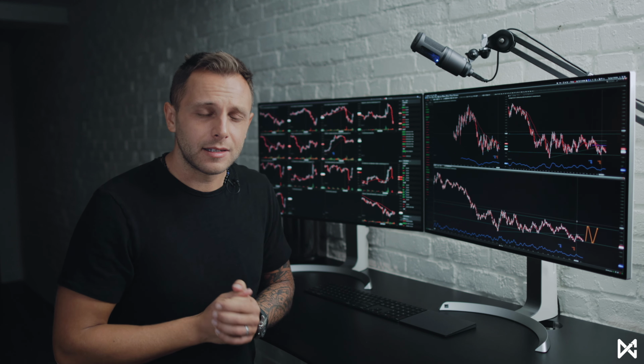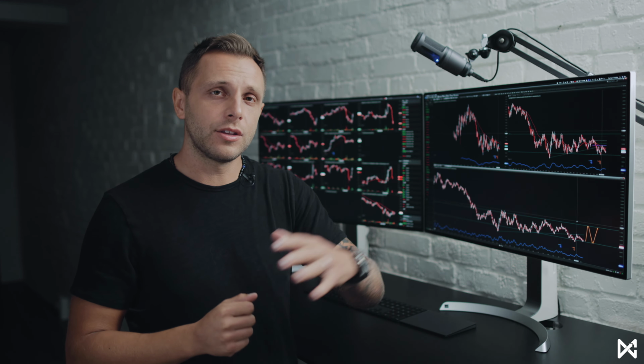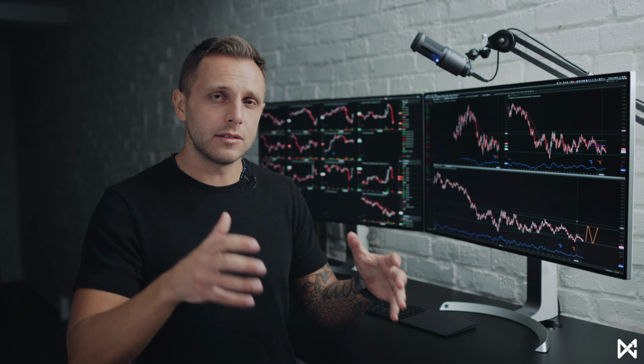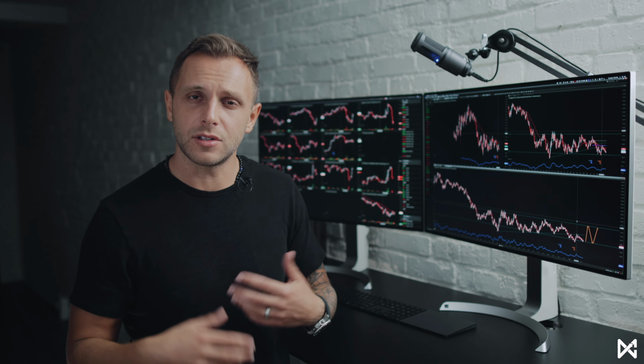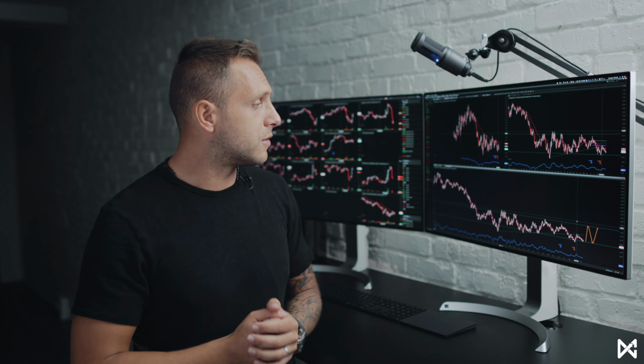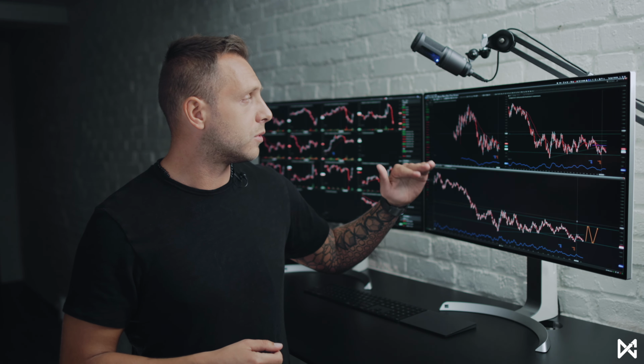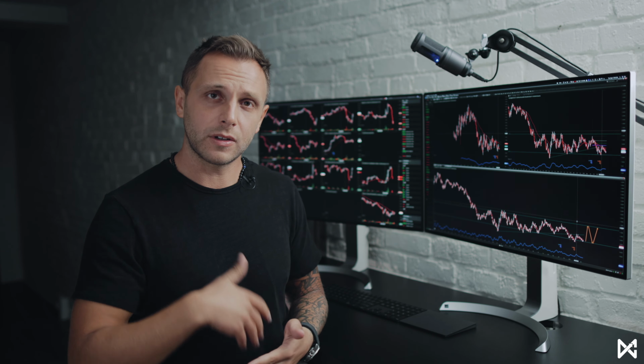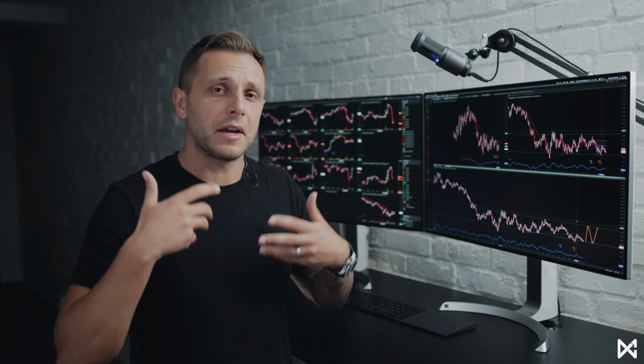So that is it for this lesson. We're going to be looking much more into this as we continue with this masterclass, because these lessons are just building on top of each other, right? So we already looked at major support and resistance levels. We looked at candlestick formations and so on. And now we're just building on top of that foundation. So this is one of the final pieces to it, because we need to know what a trending market actually looks like, because a lot of the strategies that we trade are actually trend-based strategies. And we'll have much more exposure to this as we progress through this masterclass.